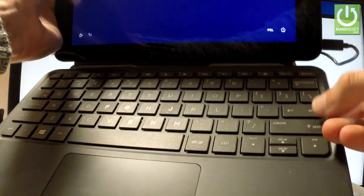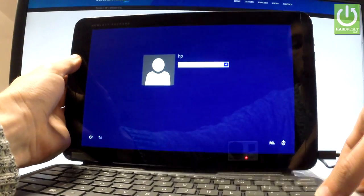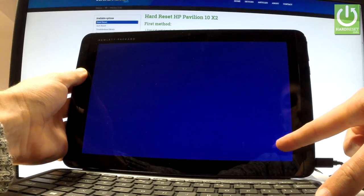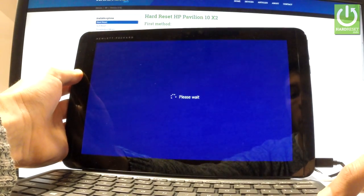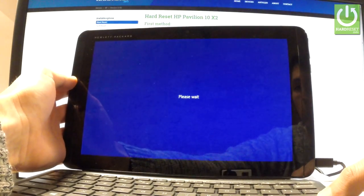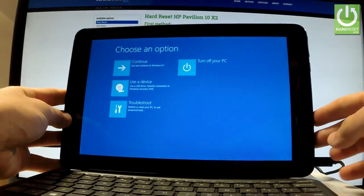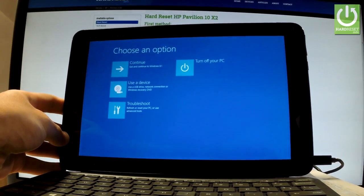At the very beginning, you have to start holding the shift key on your keyboard. You have to keep holding right shift, and while holding shift, press power options and choose simply restart. Remember to keep holding the shift key and release shift as soon as the choose an option screen appears in front of you.